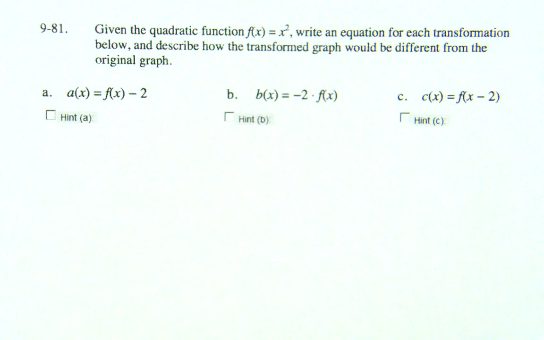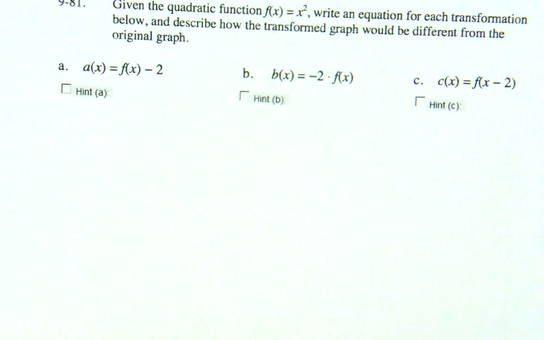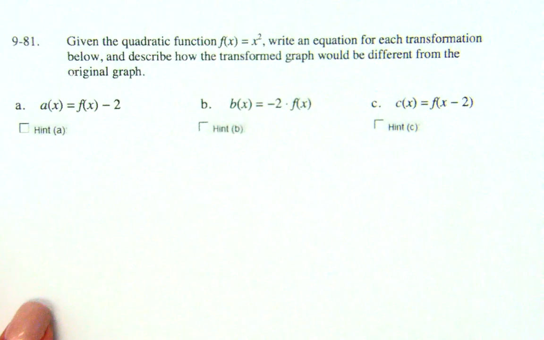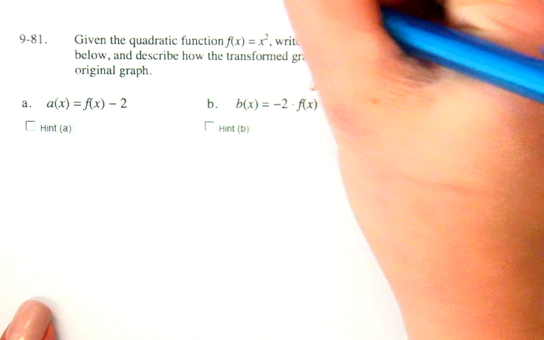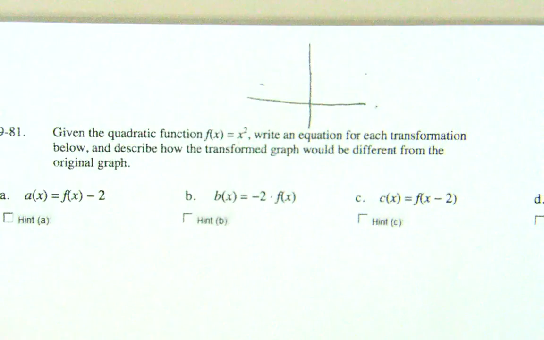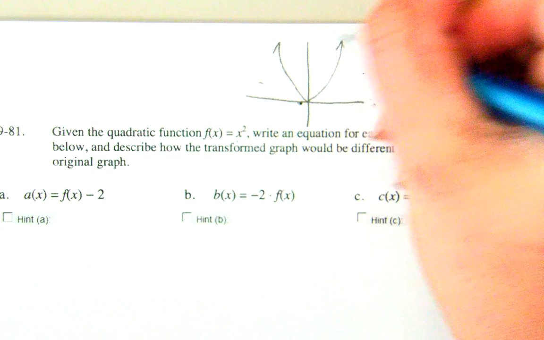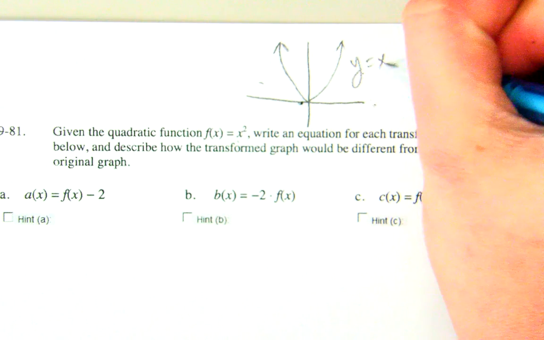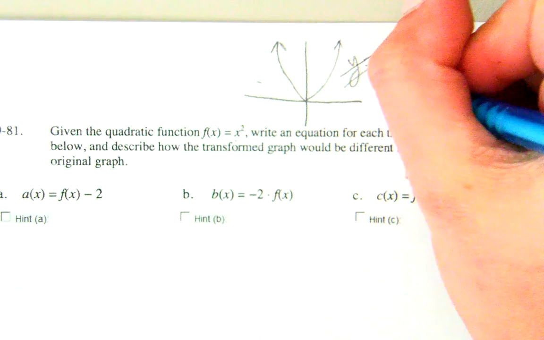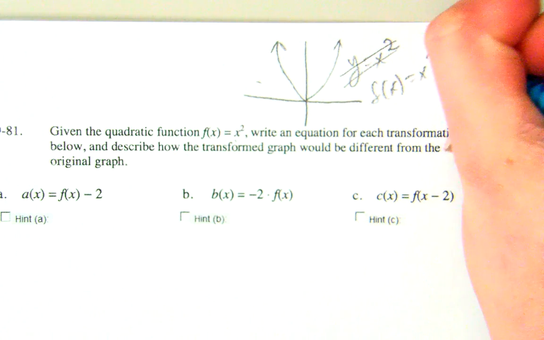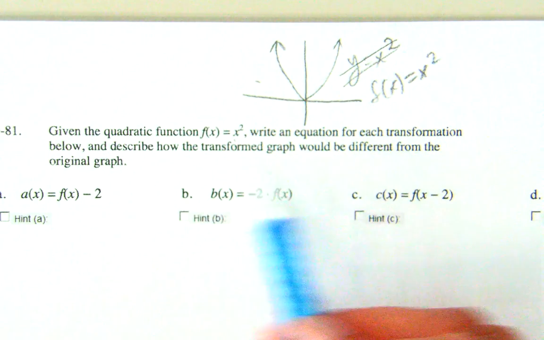So this is a really good thing to put on a group test, and I'm actually thinking about it. So heads up. So we have x squared as your function, right? The original graph of x squared, I'm going to just do it really quickly. So here's your parent graph. It's not the best drawn, but it does the job. Okay, we have f of x equals x squared, since we're doing functions.